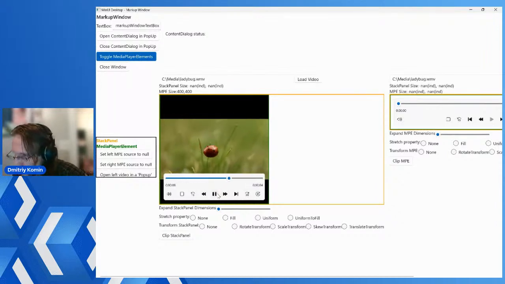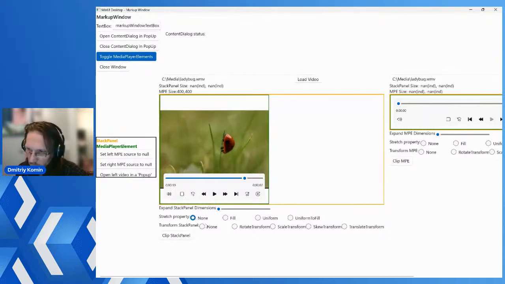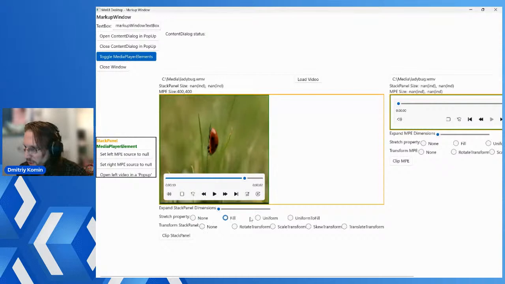Other things like the stretch properties are an important aspect of media playback and rendering. The four stretch properties that were defined in the OS are still here. We have none and fill, which are not very useful, but for completeness they're there. And uniform and uniform to fill are the two stretch modes that are very popular.